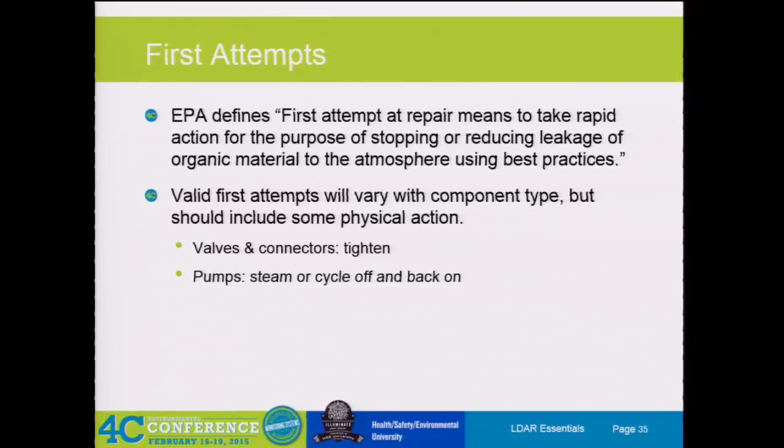There's nothing that says that you can't do that. It's an attempt at stopping or reducing the leak, because they're cleaning it off, saying the residual on the outside is what was causing the event in the first place.